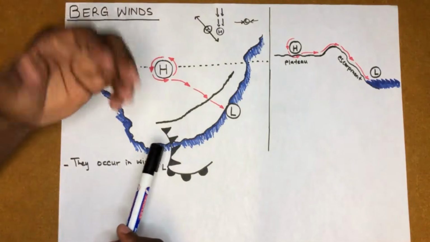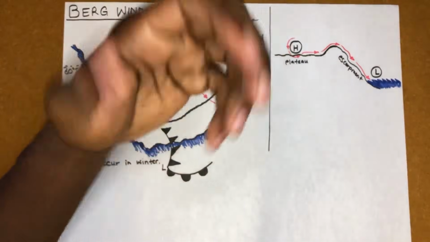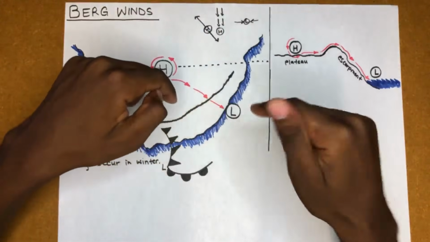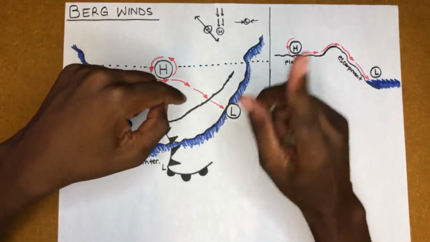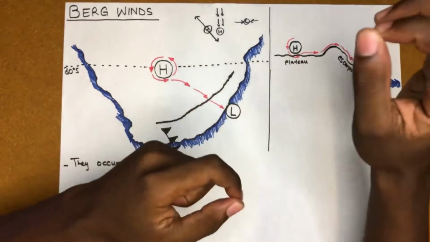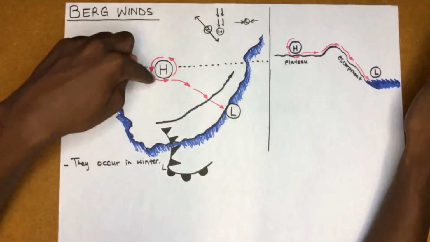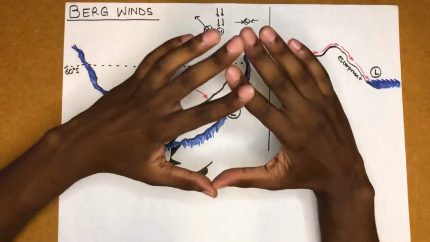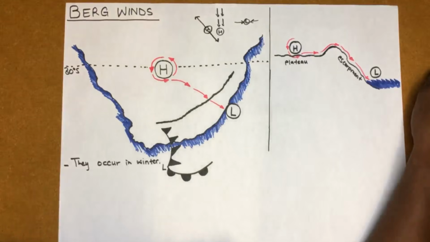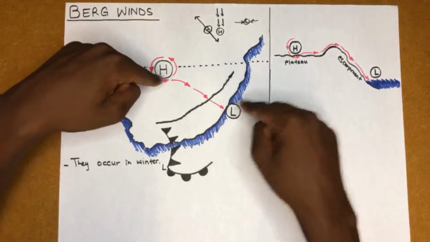The reason why they are very hot, you can clearly see that they originate from the sky, from the upper atmosphere. So when they sink down, they gain temperature at a rate of 1 degree per 100 meters, meaning that they add 1 degree each and every time they descend 100 meters. So by the time they reach the interior of South Africa, they are very warm, uncomfortable, very dry winds, okay?